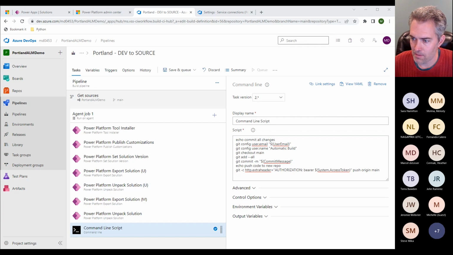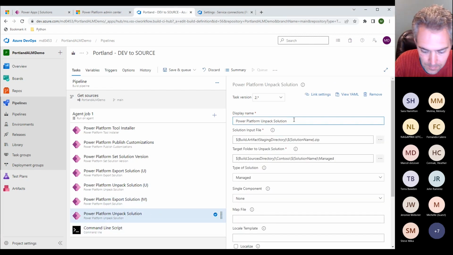Hey, that's okay. We'll talk to you later there, Jerome. Kevin says, I find Git is better. The GitHub extension within Visual Studio Code is not stable. Yeah, fair enough. Truth. And Sean Meyer says, do you mean Power Platform Unpack solution or Power Platform Unpack solution M, or does it matter?